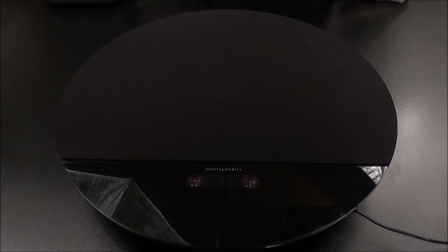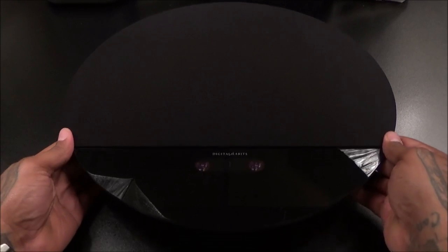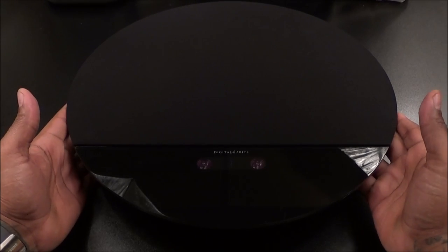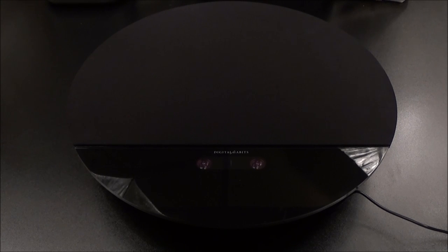Fellas, imagine how hot this is going to look in your man cave, your office, the kitchen, the living room, the bedroom — I might put this in the bedroom or just drop it in the man cave for some extra spice. On a scale of 1 to 10, this is a win. Sound quality is right up there at the top. Now this is not a portable Bluetooth speaker, so I know a lot of people are going to say that's almost $500 — but remember, this is something that's going to go in your house or office, hanging on the wall.